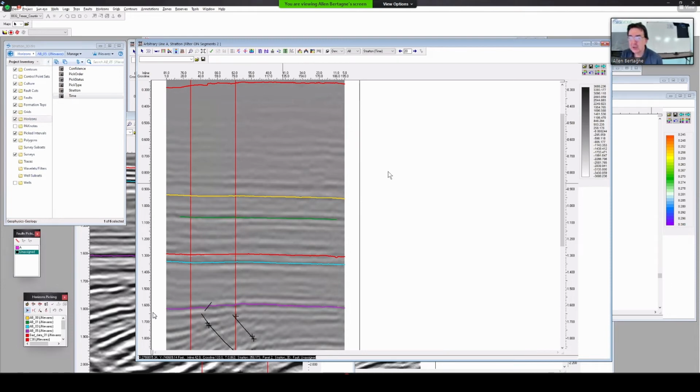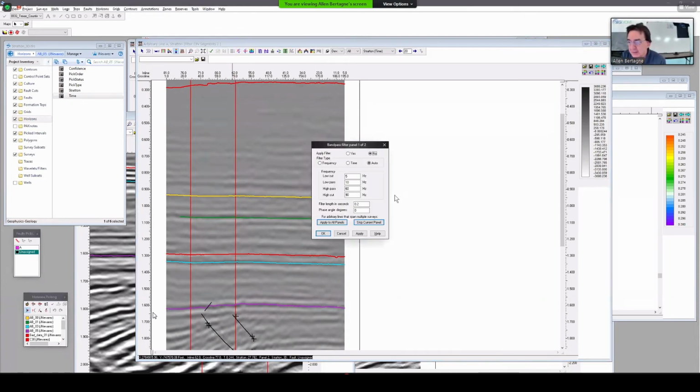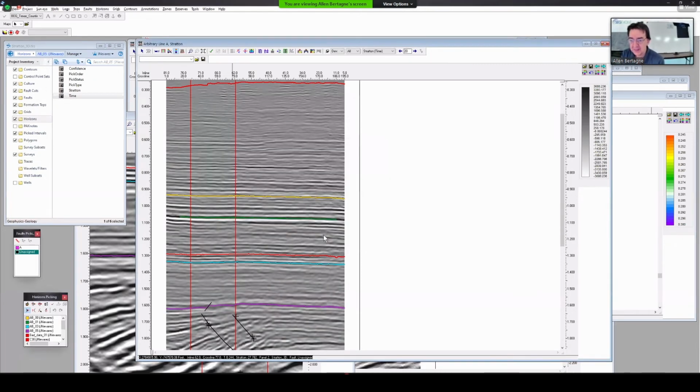Now, most workstations also have attributes. Let's come back. I'm going to turn that bandpass filter off, trying to apply to all panels. I'm trying to remove it now. Let's see, time. Okay, I see. It's defaulted back to the other one, so I have to reapply the original one. Okay, there we go. So there's the original filter.